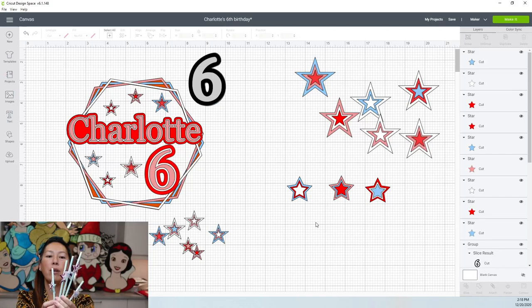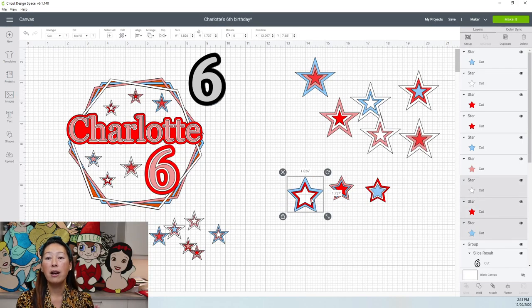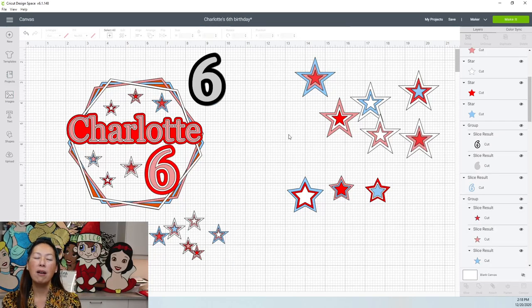Sorry, I'm having a hard time holding these, there we go. So you could see together on a table, it's gonna look so pretty and yet it's so simple, right? So here we're gonna layer it and then make it the different sizes. Now remember when you're doing spinning stars, you don't want to have a back side. You want both sides to be your front side because as it's spinning or where it lands, you want it to always be on a good side. So you don't have your back side have nothing. Once you decide on the sizes, you just grab everything and duplicate it. Right now you kind of just want to place it, and we're still figuring out our layout.